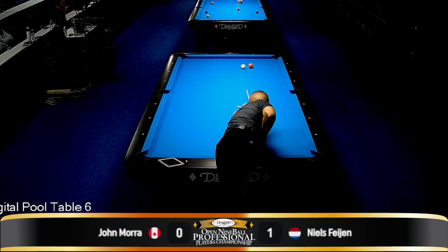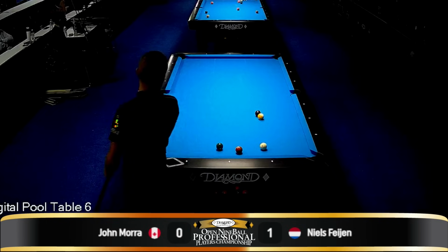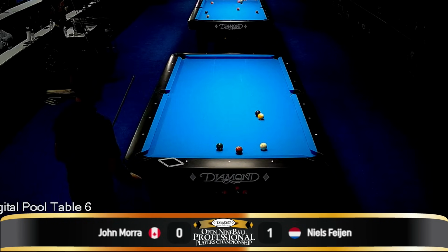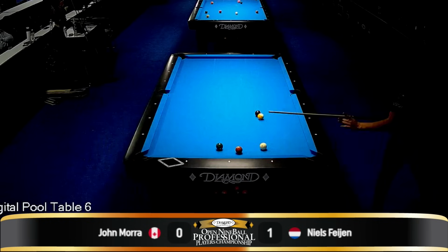9 and 10 English on the ball. Okay, to catch the third rail. Slow down. Gives him a good angle. Plays the 6. Cue ball goes slightly to the right of the 6. Will give him a good angle to play the 7. He could run into the balls or come up to the short side of the 8. Play the 8 to the bottom left corner.